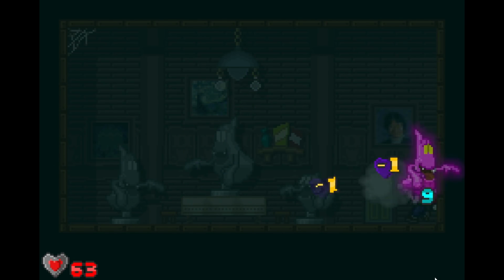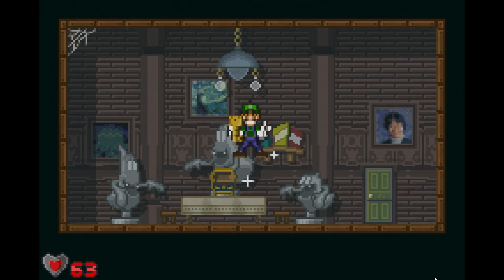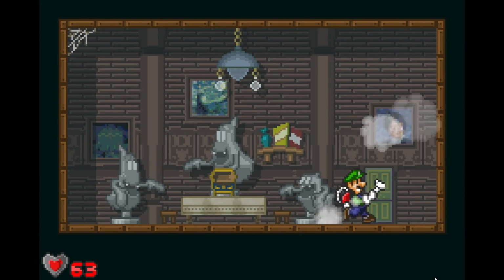Get him, get him, get him! Good job, Luigi! Another key. Beautiful. We need some hearts. We got damaged quite a bit lately. Oh well. Let's head on to the next room.